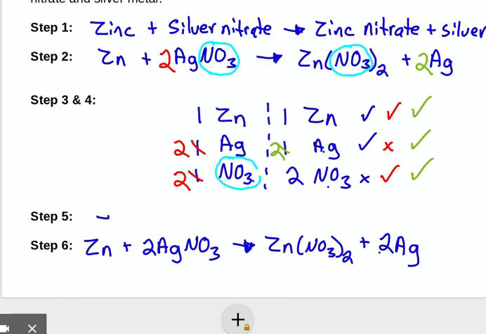balance chemical equations. Again, you won't have to do all of the steps all the time. Sometimes you're given the skeleton equation and you just have to figure out the coefficients. So then you're just really looking at doing steps 3 and steps 4. Okay, so you're going to be given some practice. I'm going to suggest you do that practice until you become very comfortable in your ability to balance our chemical equations.